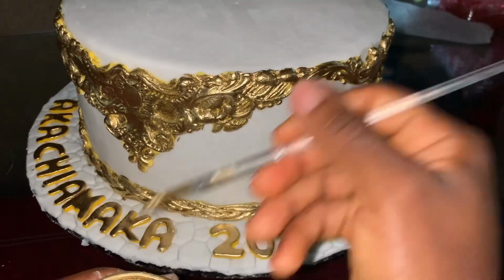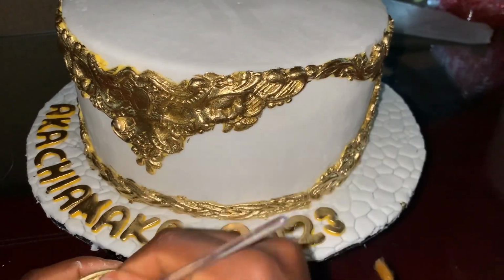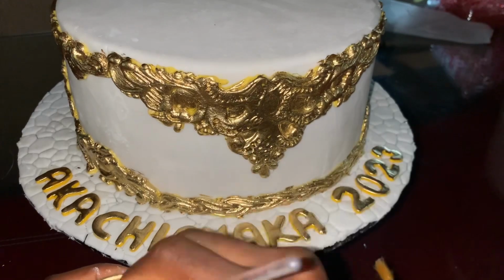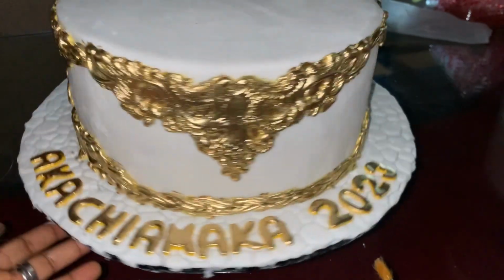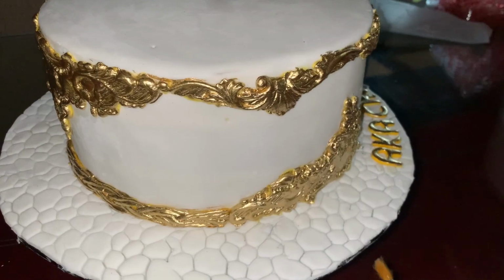So at this point, what I was trying to do is to fill up the spaces I left where you can still see yellow. I used my smaller brush to fill it up with my luster dust and edible spirit, making sure the whole painting is neatly done. So here is the finished look after painting, but no, we are not done yet.